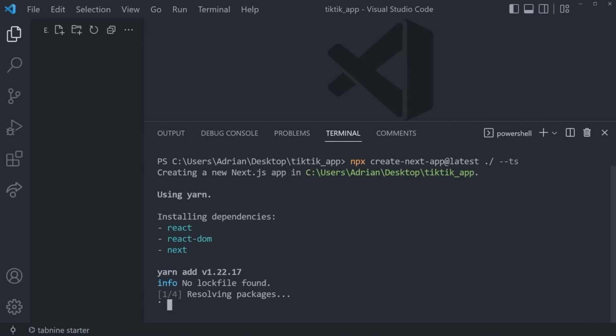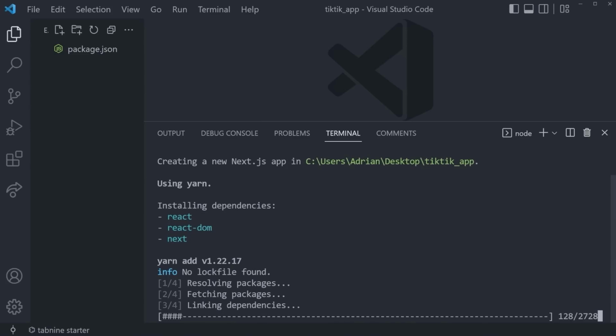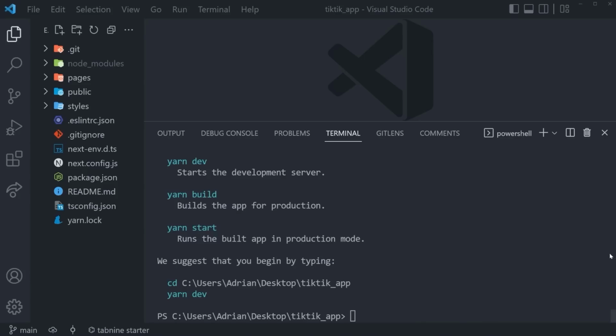It's going to ask you to install create-next-app, press Y if that is the case, and in my case, it is immediately installing it. This process usually takes just about a minute, so I'm going to pause this video and I'll be right back. And there we go. Our Next.js application has been initialized. Now that we have that set up, the first thing we're going to do is fully set up our Sanity backend. That way, we can later focus solely on the development.